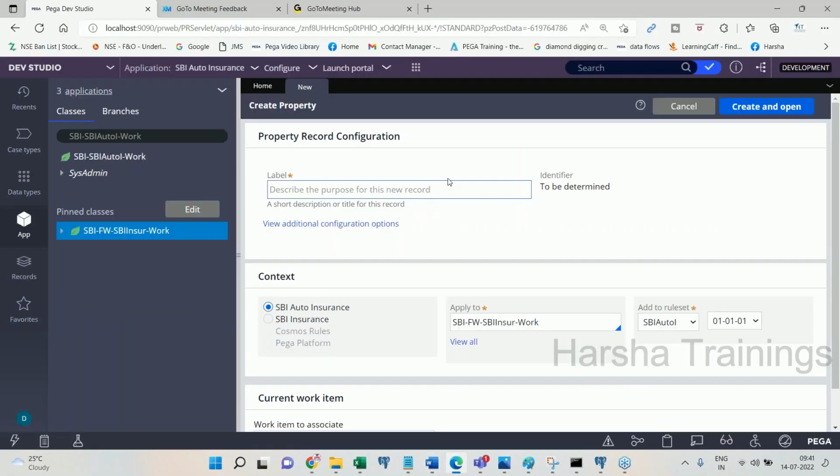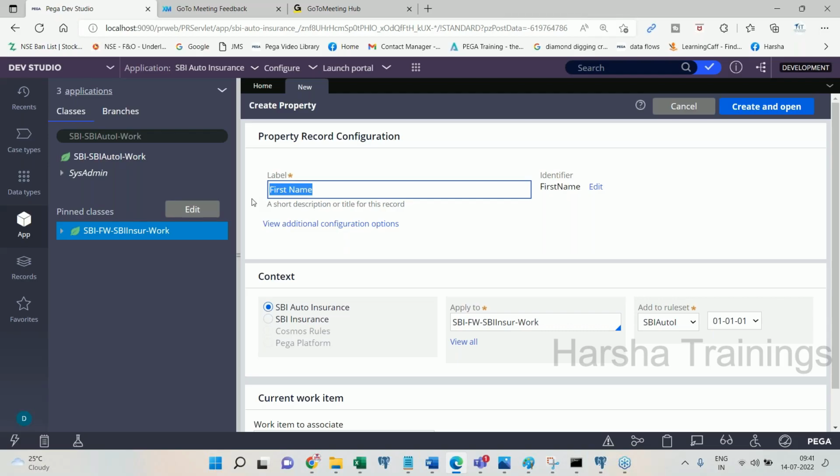It is going to ask you what is the name of the property. First name, first space name. When I give first space name and tab out, you see first name without spaces is coming. This is ID. ID is the actual name. What is this? Display name. Label is, see, always you have student name and student ID. System can recognize you only by your ID. Name is a label for you.